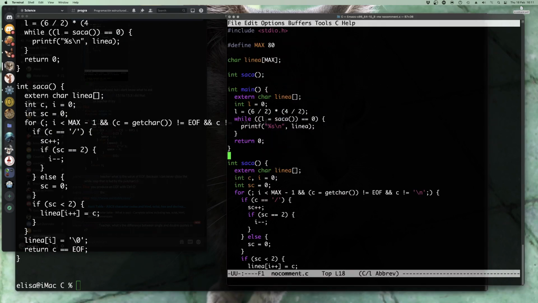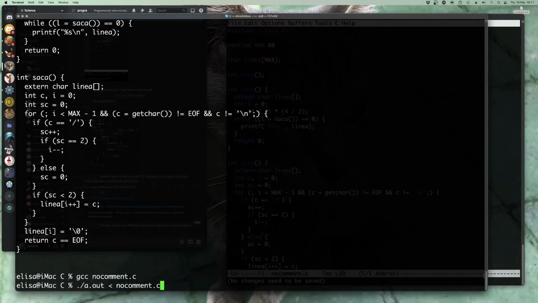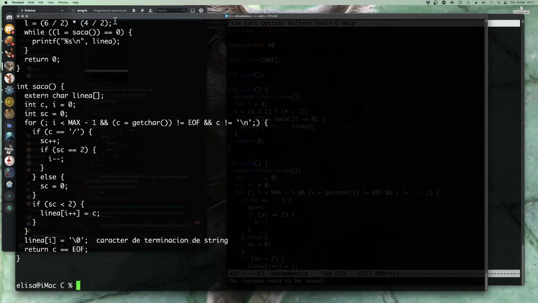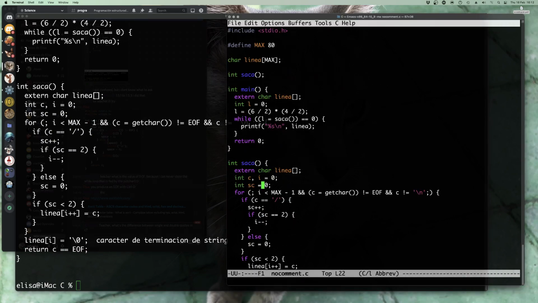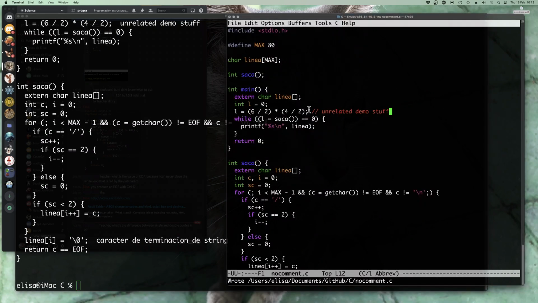But since I changed the logic so that when I find something that isn't a slash, it resets, if I compile and run again, my divisions will survive. Whereas, okay, now the problem is that when it gets to the space, it resets again.